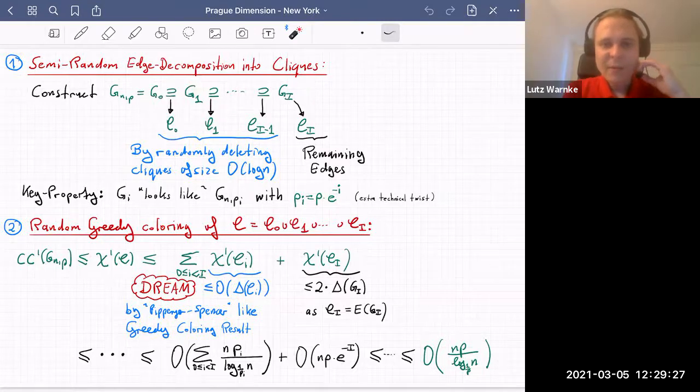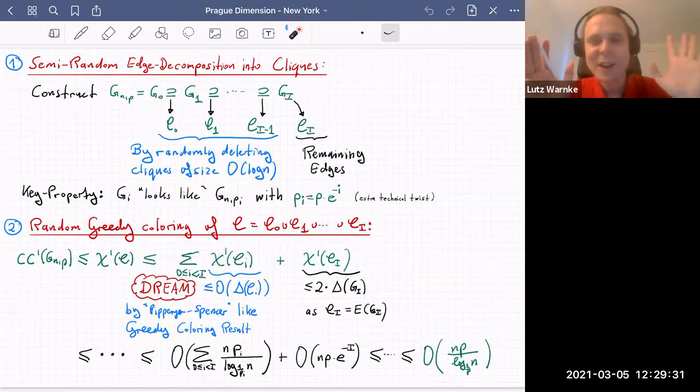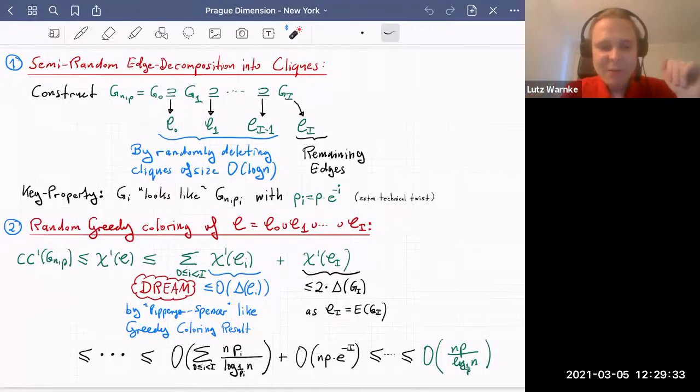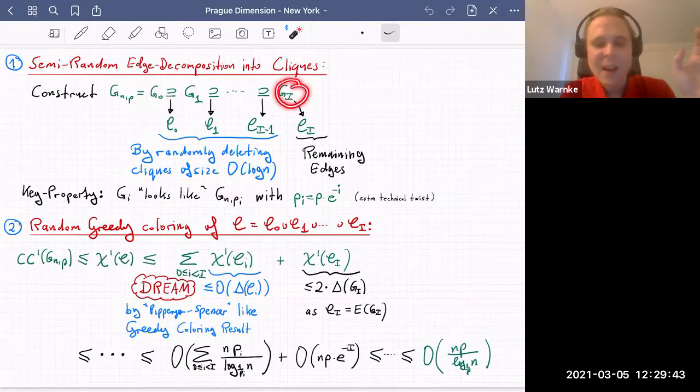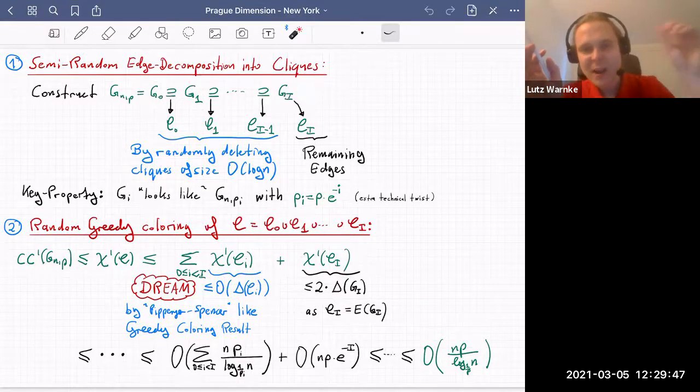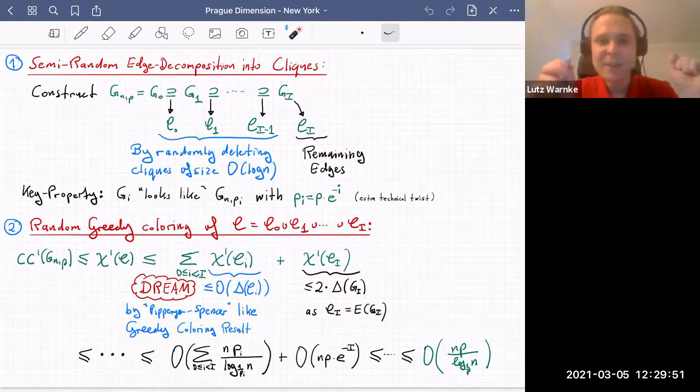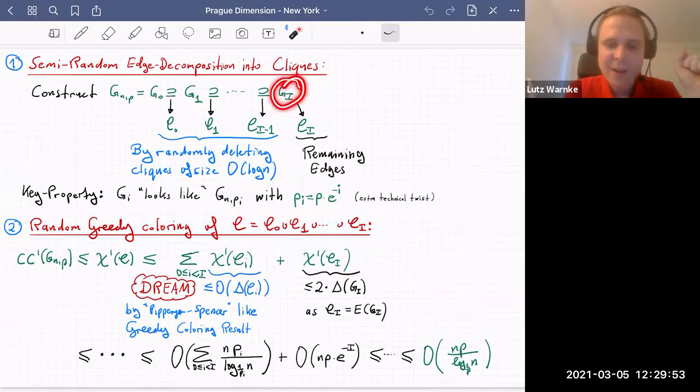Unfortunately, we cannot do that forever, or luckily we don't have to do that forever. It's enough if we repeat this so many times that at the end the graph is very, very sparse. Very sparse means here that, for example, for constant p, you have about n squared over (log n) to the 4 edges left. So it's not just epsilon n squared edges left, but really substantially less. And then we do something very simple.